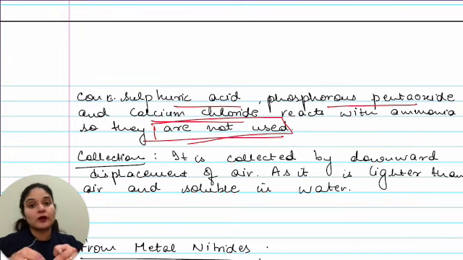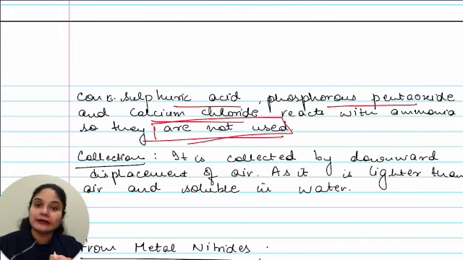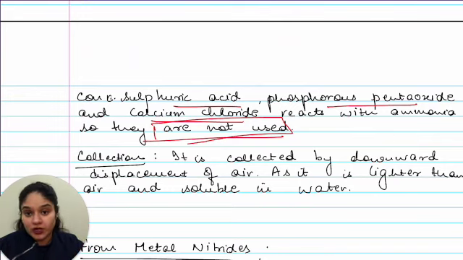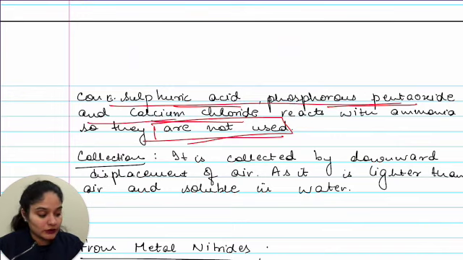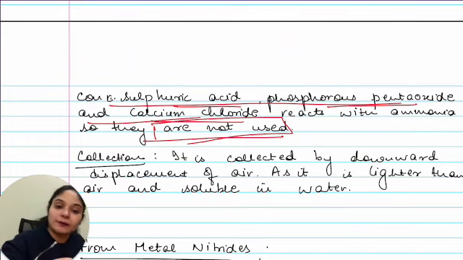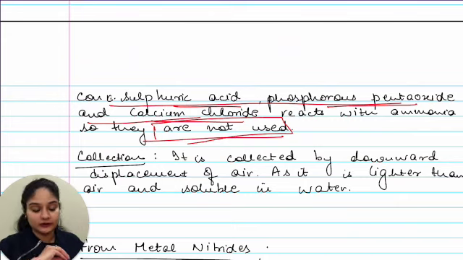When these two combine, instead of drying the gas, sulfuric acid will end up reacting with the gas. So your purpose of introducing sulfuric acid is lost. There is no point in putting sulfuric acid there. That is the reason you do not use any of these reagents: ammonia is an alkali gas, and it ends up combining and reacting with these agents.